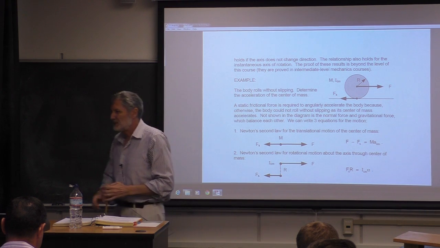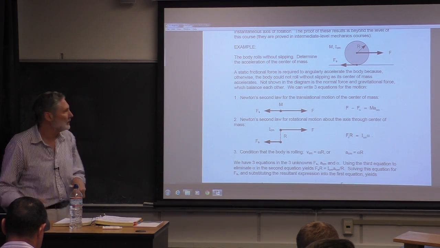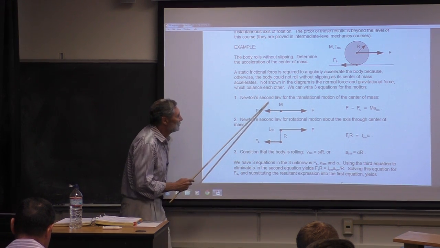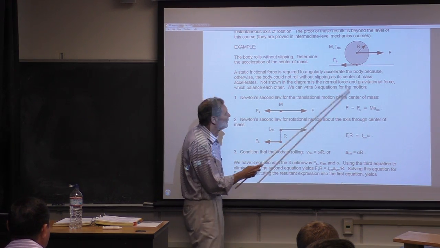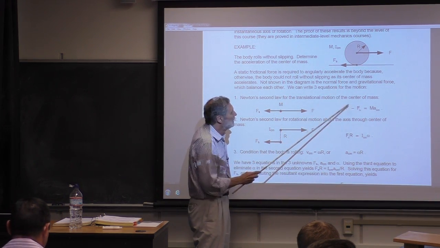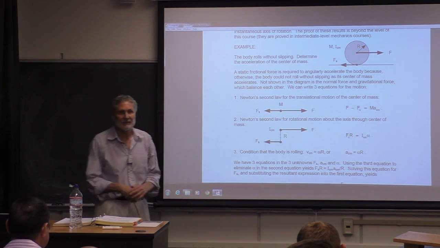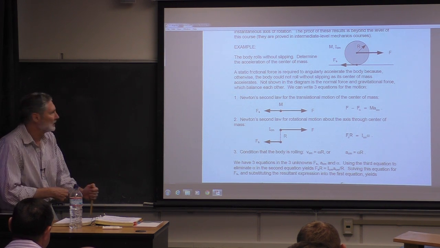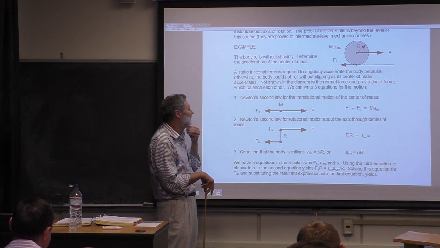All right. This is really not easy. You have to think about this problem. We can actually write down 3 equations here among the variables. Newton's second law for the translational motion of the center of mass. The net force is the total mass times the acceleration of the center of mass. We proved that for all systems of particles. Newton's second law for a system of particles. Okay, that's good.